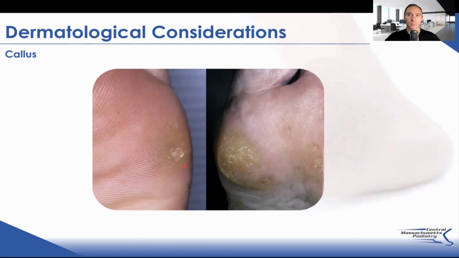There's a couple of ways of offloading this in the shoe or in an orthotic, but basically this is caused because of focal pressure on one area, kind of like a magnifying glass, how there's the focal power of the sun coming down to a focal area from a magnifying glass. All of that pressure goes underneath that metatarsal head in that area.